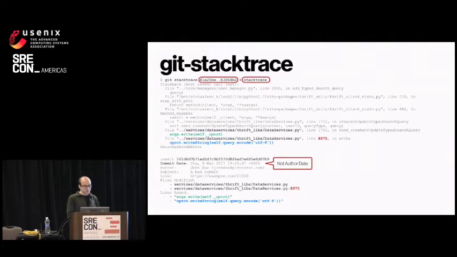There's a few important pieces of information we can see right away. The first thing we see is the commit. So right away, we know exactly what commit did it. We see the commit date. And the important thing here, this is not the author date. Git stores two different dates in the system. The author date is when the author actually last wrote the commit. And the commit date is actually when it got merged last.